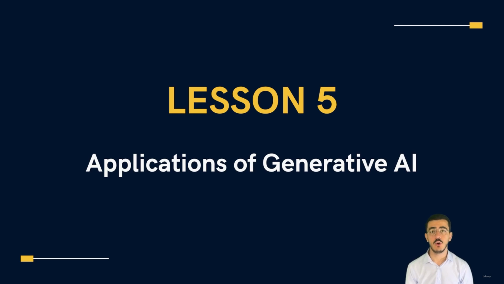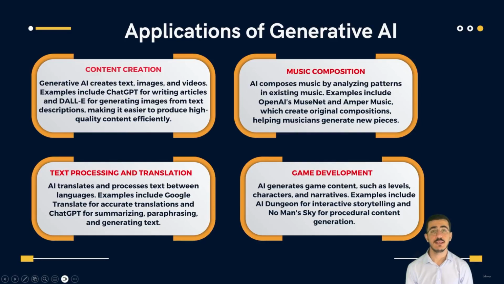Welcome to lesson 5 of our Generative AI model, focusing today on the applications of Generative AI. In this session, we will explore how Generative AI is transforming industries by enabling the creation of content across various mediums: text, images, music, and even virtual worlds. Generative AI is at the forefront of innovation, providing tools that significantly enhance creative processes and technical workflows. Let's dive into some of the key applications.